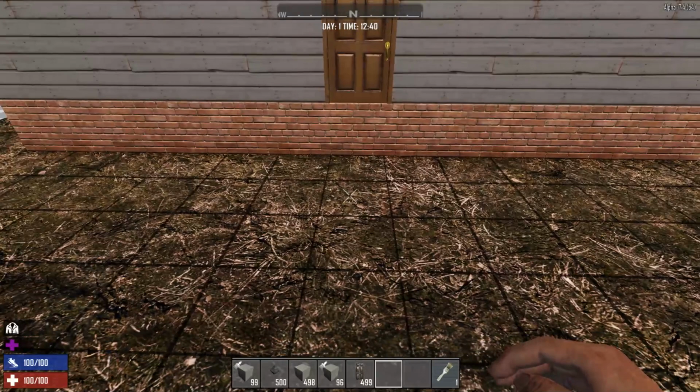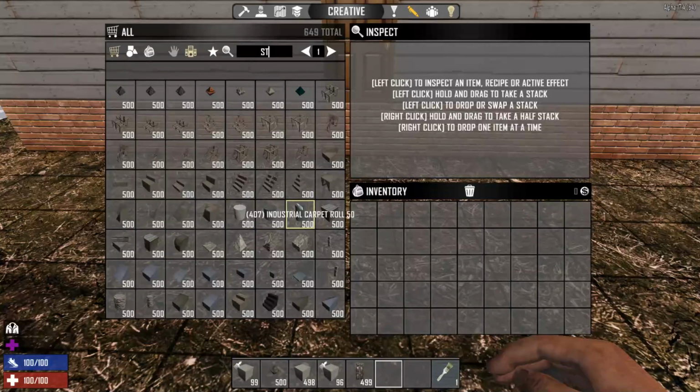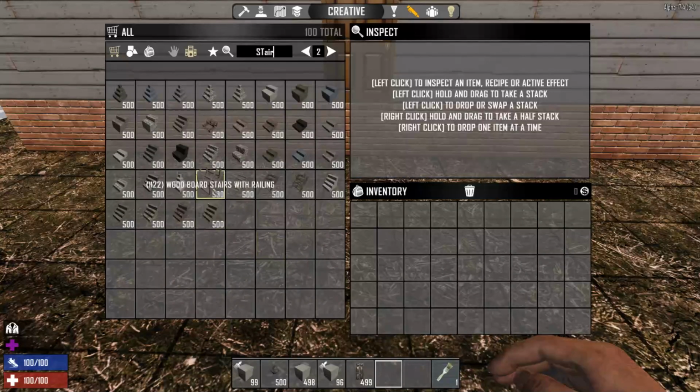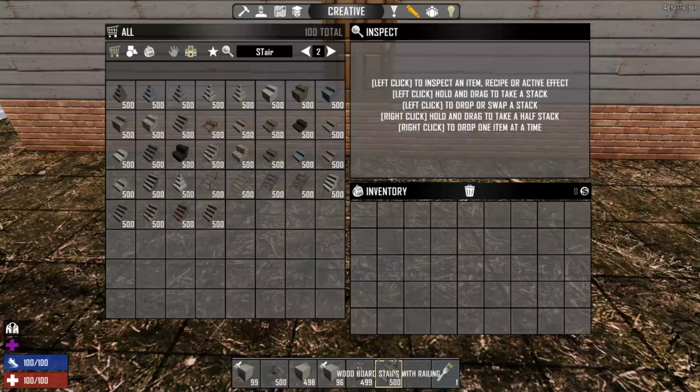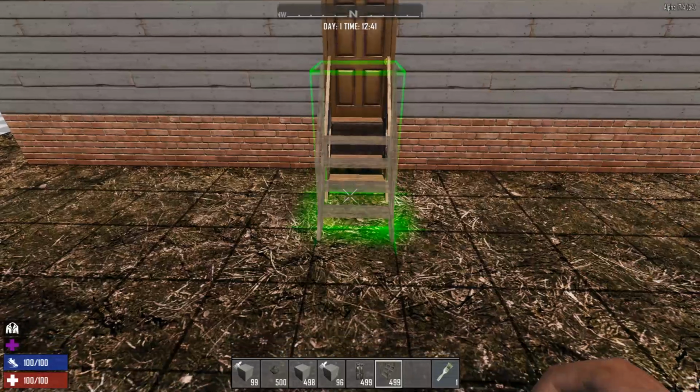Okay, now you want some steps to go in there. What are my caps on for? Idiot. Let's use these right here. Okay.